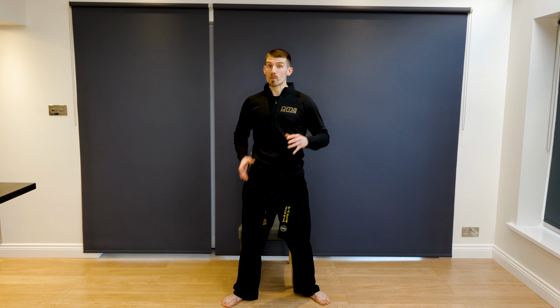All the static holds I would do, or all the exercises even, I would do up to 3 times on each leg. Again, giving yourself a little bit of rest in between as not to burn your legs out. And just keep practicing, keep drilling, and give yourself little goals. Try and get higher each time, or hold it for a little bit longer.